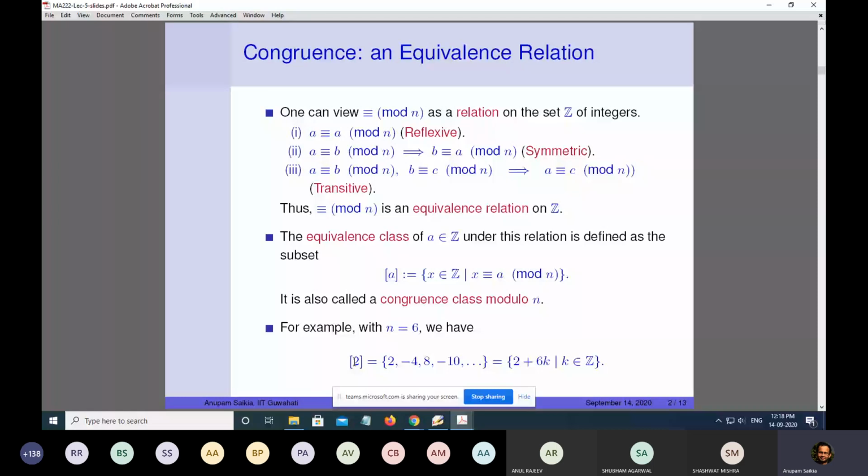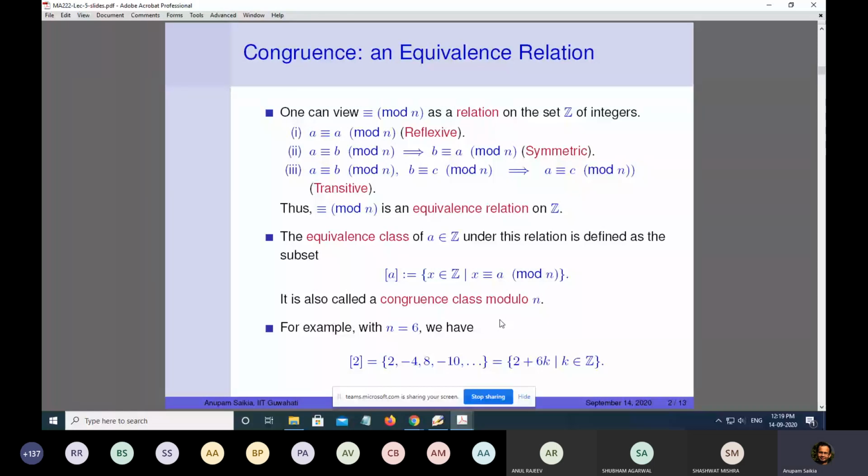So any element in the congruence class could be its representative. It represents the class. So for example, this 6k plus 2, I can also take as 6k plus 8, because I just have to decrease this k by 1, then I'll get 8 plus 6 times some integer. I could have replaced it by minus 4 also. So you can see that this equivalence class consists of elements which are congruent to 2 mod 6. So here we are talking about mod 6. That is our relation.